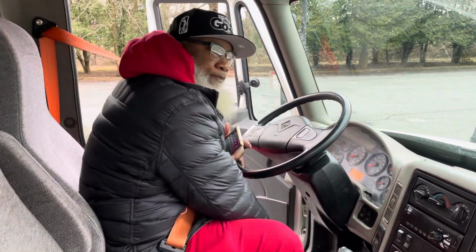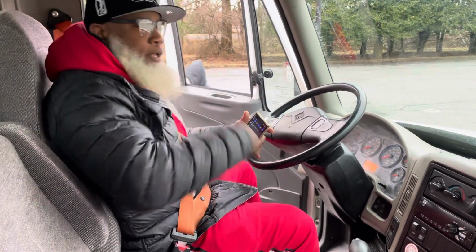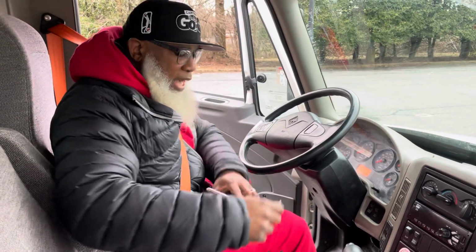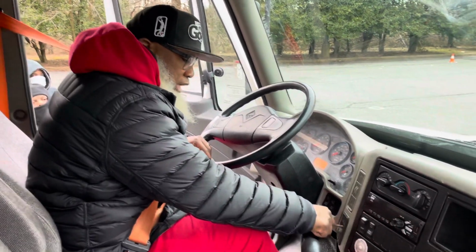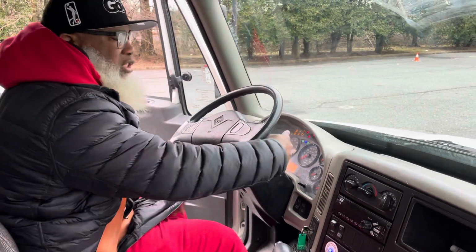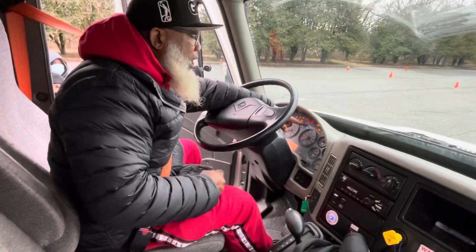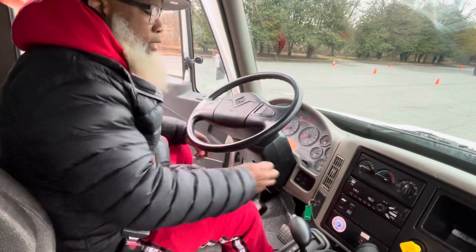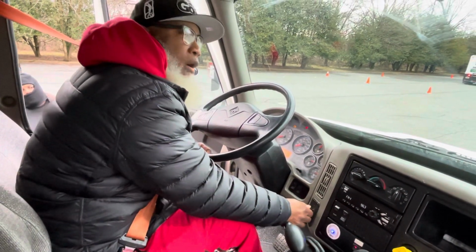My seat and my seatbelt properly lock. The belt is not frayed. My mirrors are adjusted for me. My steering wheel has no more than 2 inches of play. Now I'm gonna put the key inside, and I'm gonna use the safe start. I'm going to wait till my ABS light goes out, and I will start the vehicle up. That's considered a safe start.